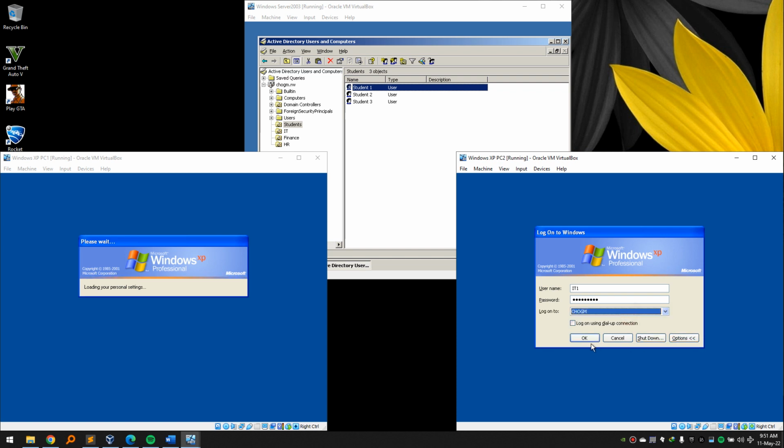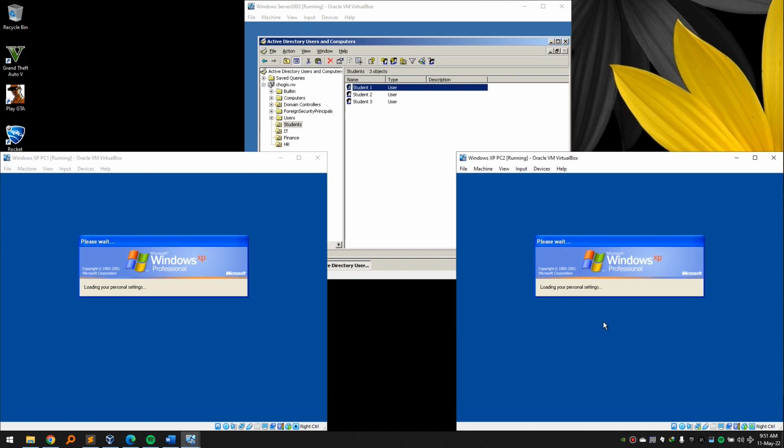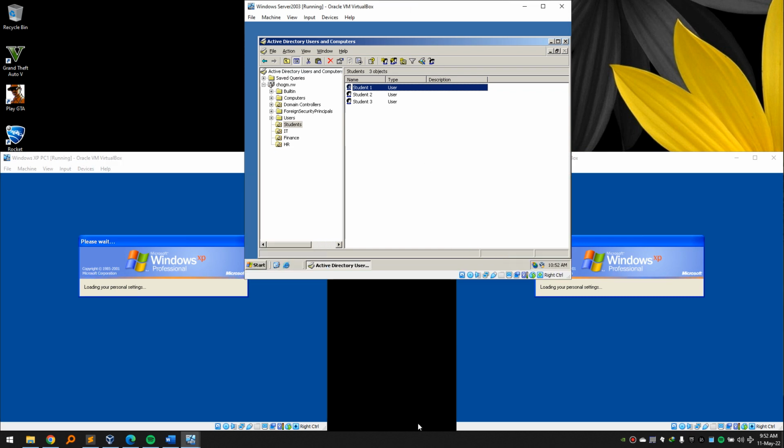Select the program domain, click OK. So it's like starting a new user. So it's going to install the default app. So loading personal settings. So it's going to initialize the default settings. So it can take some time.